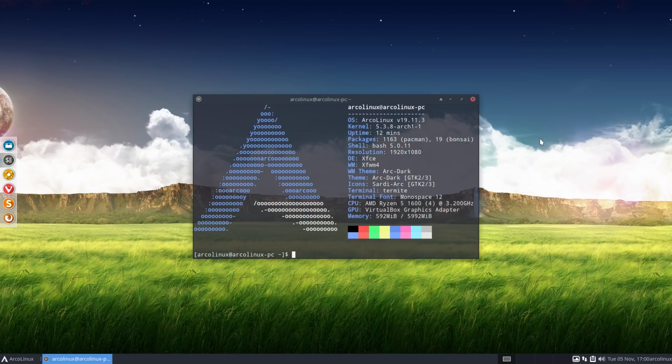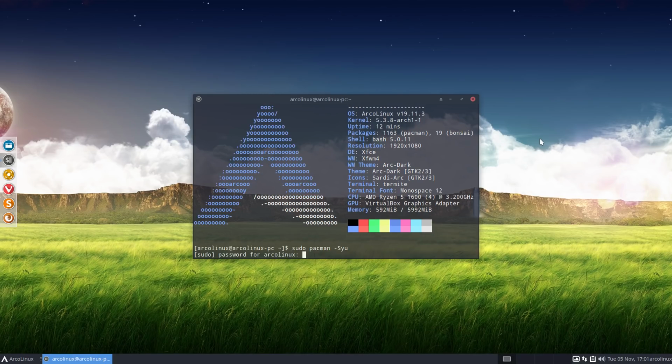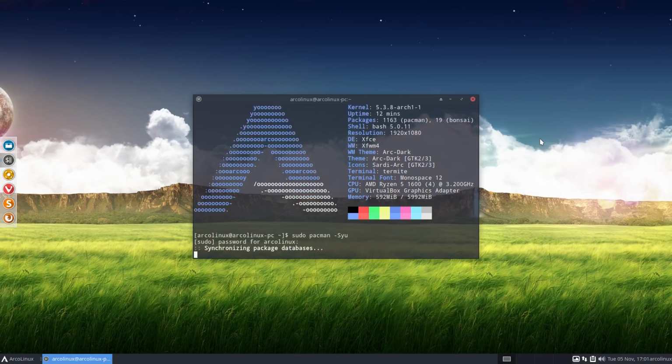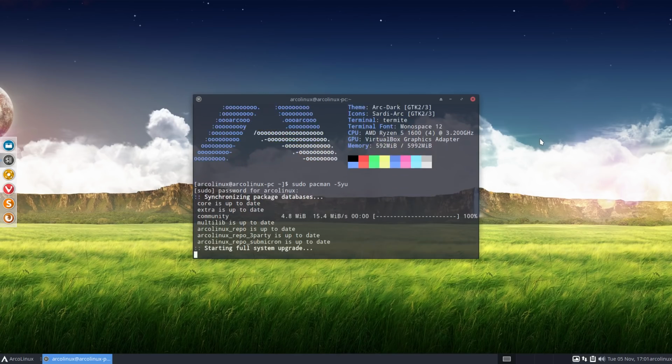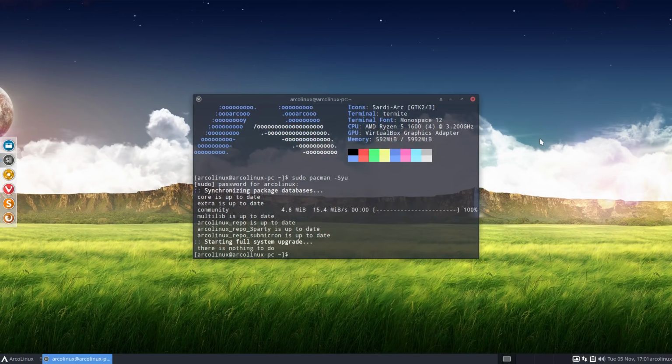It gave me an error where there was a conflict. So I did it again, and then I did yes for everything except the last one, and I couldn't tell you what that last one was. Then it went through and it actually did successfully update. So let's go ahead and look at this again. Hopefully it tells me there's nothing to do. So that's what it did.